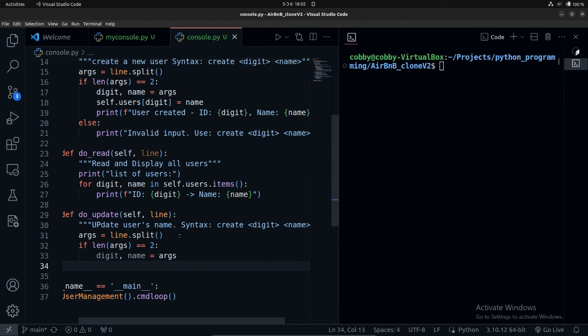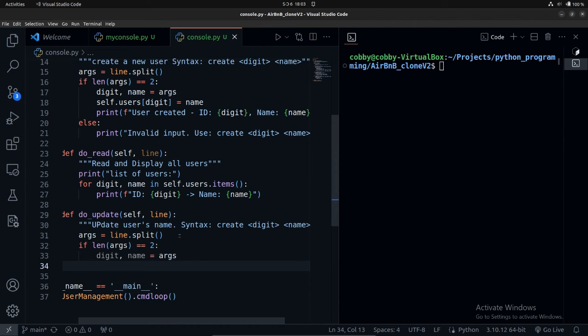And then after unpacking, right, we can write a condition. We can say that, okay, if the digits that we have received is in the digits we have, then we update it. Does it make sense? If it is not inside, then we don't need to update it.